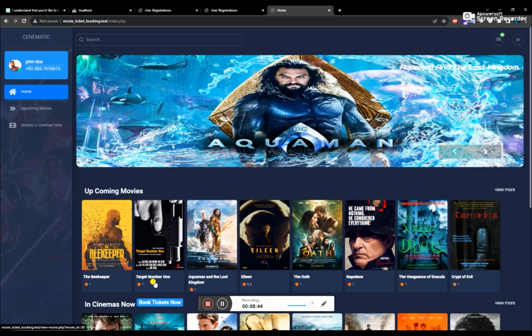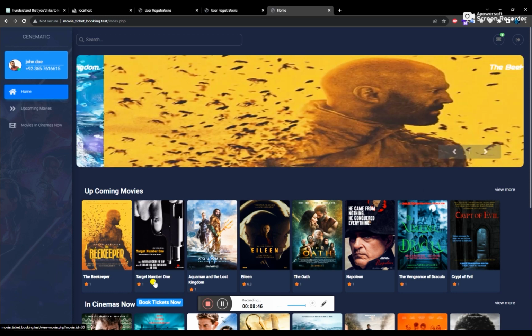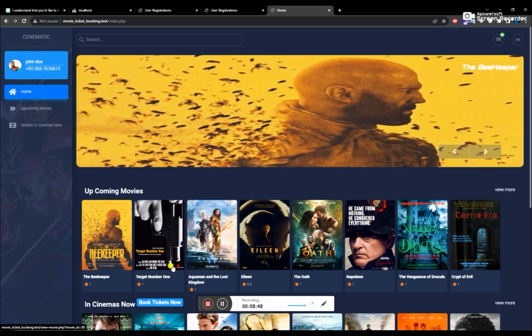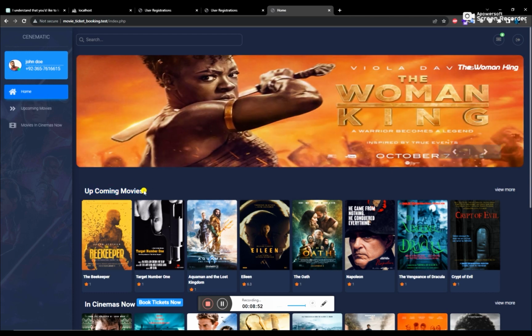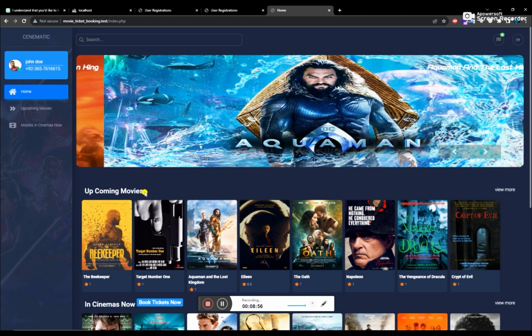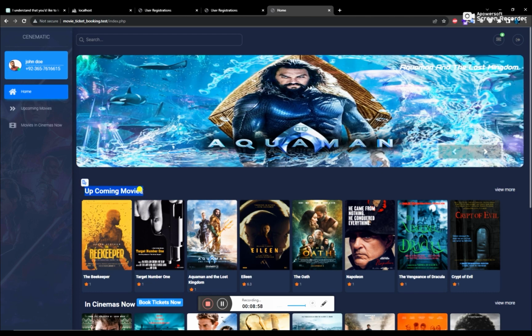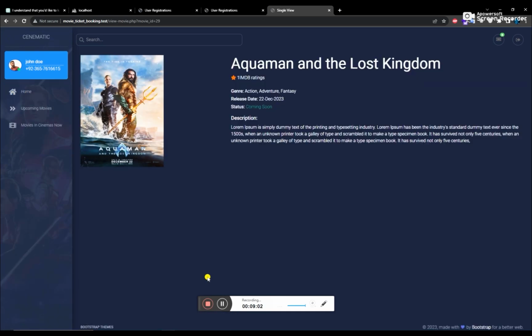Now if somebody wants to book a ticket for any of these movies, of course these are upcoming movies, not released yet, so no one can book any ticket for these movies, but the user can see the movie details like this.